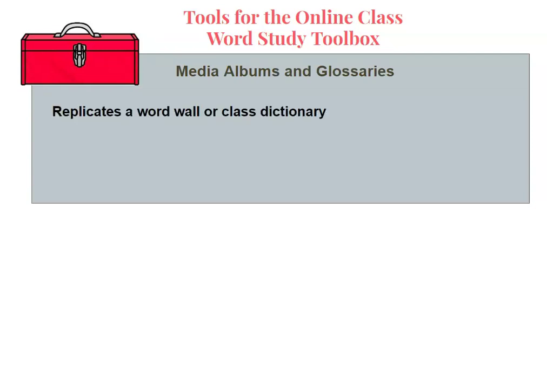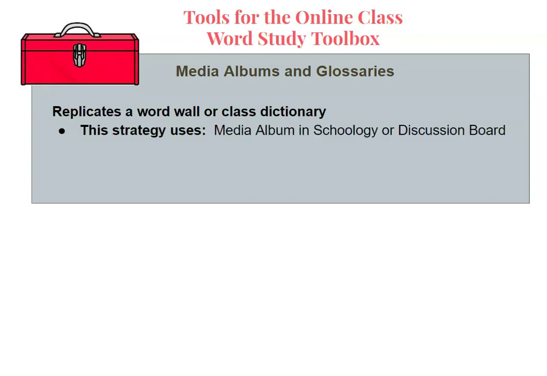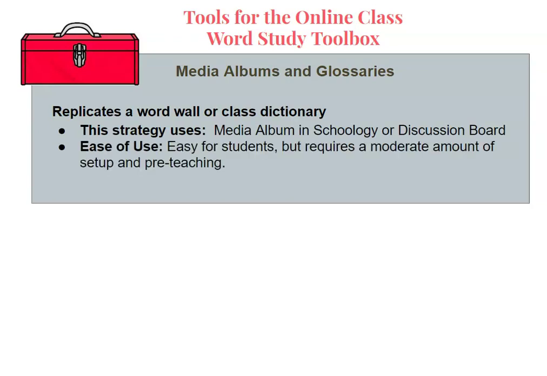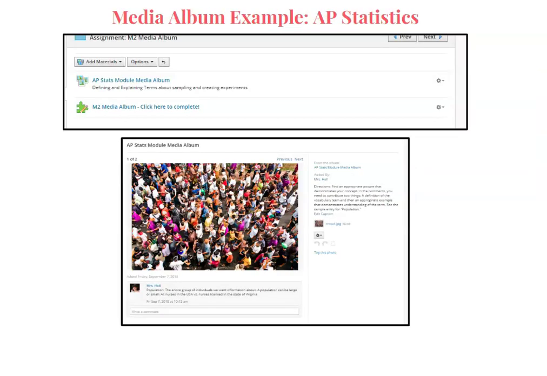The next strategy involves graphic representations of vocabulary terms. In a brick-and-mortar classroom, this would resemble a student or teacher-created word wall. In our LMS, you instead will create a media album or glossary. This can also be done via the discussion board. It's a highly customizable activity, easy to use for students, but it does require a moderate amount of setup and pre-teaching. Here's an example of a media album created for AP Statistics.